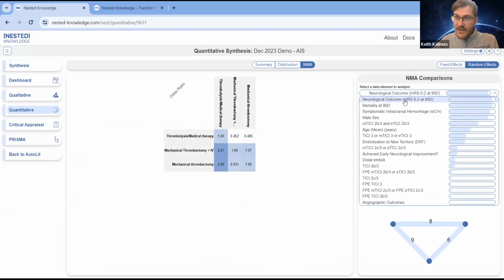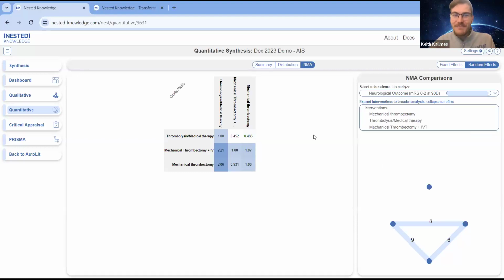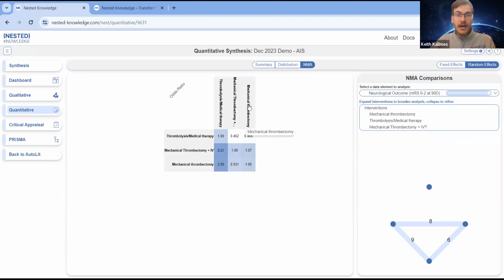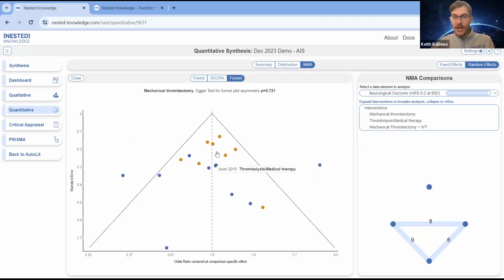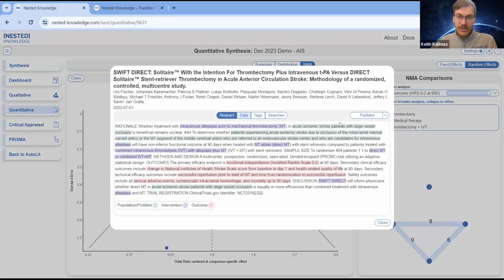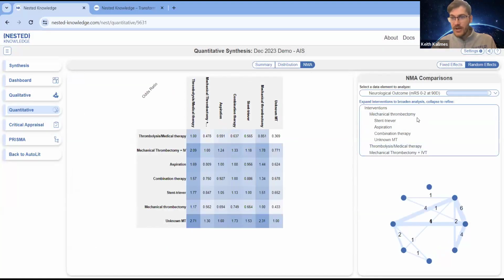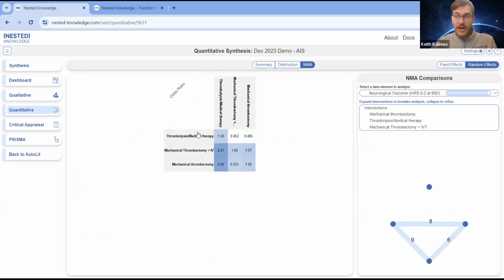And then finally, my favorite is the automated network meta-analytical odds ratio generator, say that 10 times fast, where you can actually compare the outcomes of two different therapies, and you get a forest plot, you get a confidence interval around that forest plot, SUCRA ranking, funnel plot, again, all with that auditability, all with the clicking in. If you're doing indirect treatment comparison, you get your network diagram, I-squared, anything you'd have in a traditional meta-analysis.